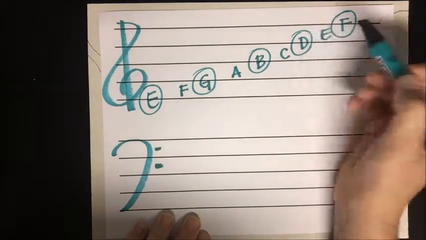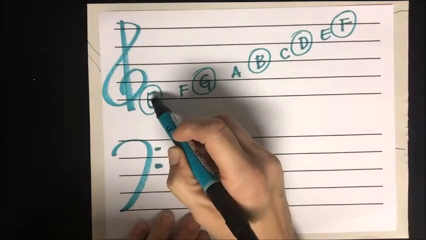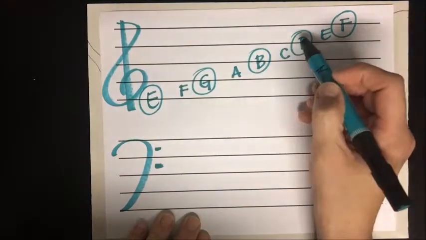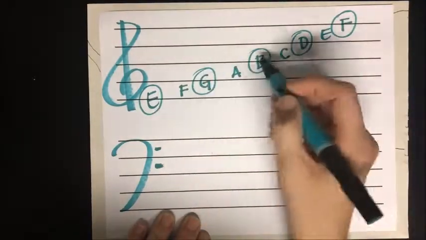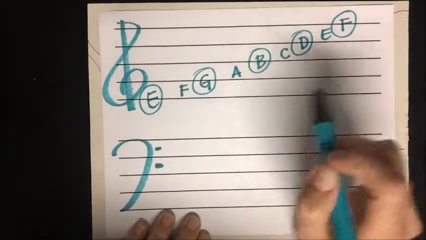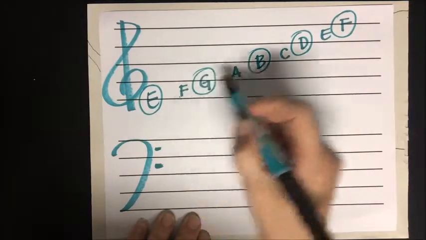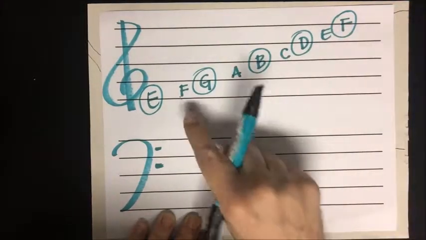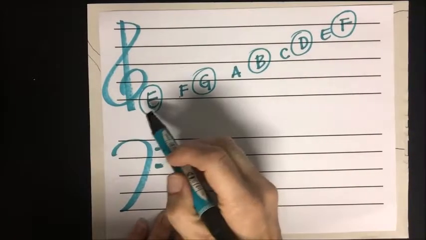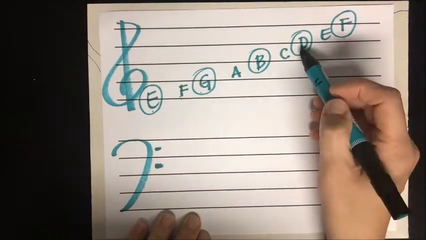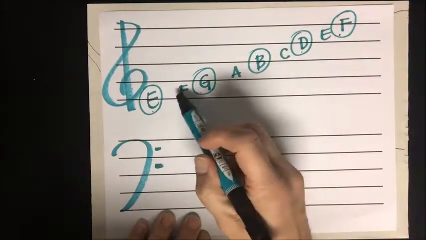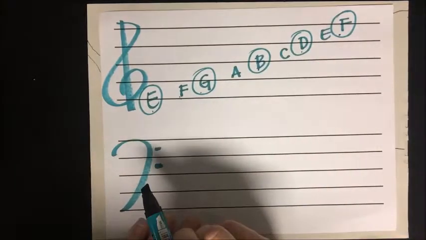Because if you have, say, a note here on the D line, you're not going to start here and go E, F, G, A, B, C, D to help you identify it. Using these phrases will help you identify things a little bit easier. And then as you can see in the space notes, what we have left are F, A, C, E, and that spells the word face. So again, every good boy deserves fudge, except for on his F, A, C, E face.